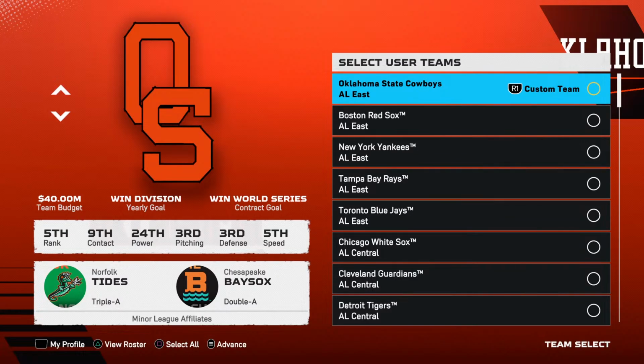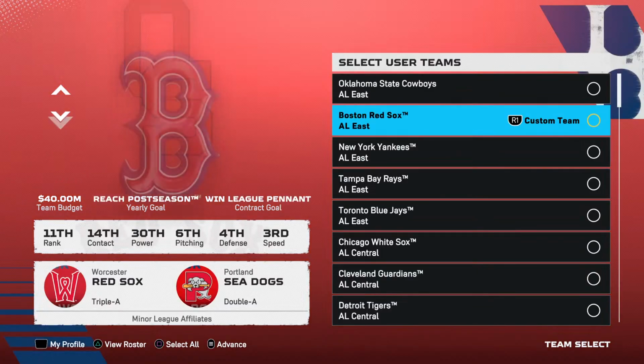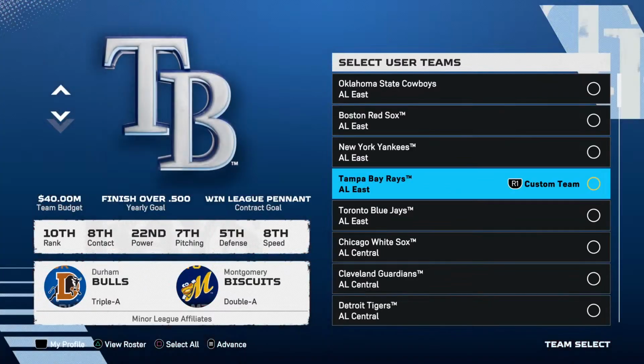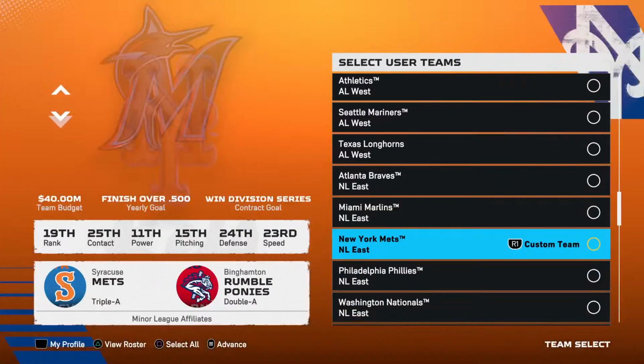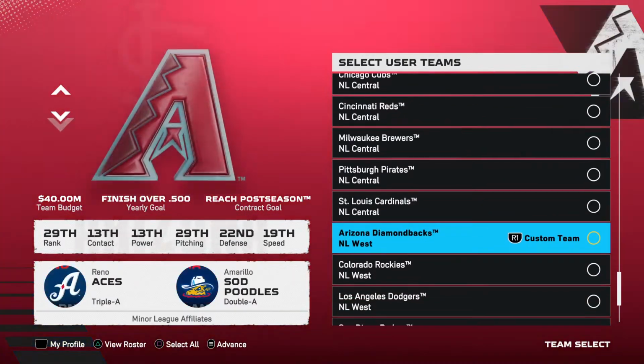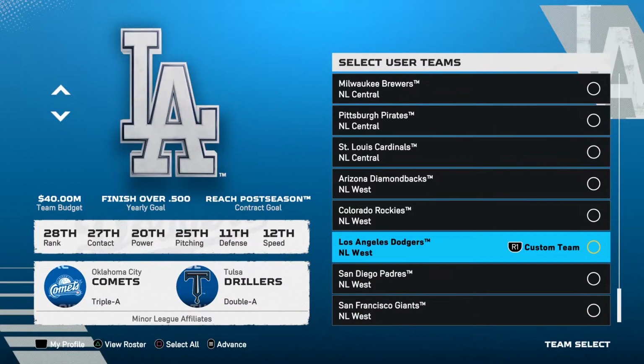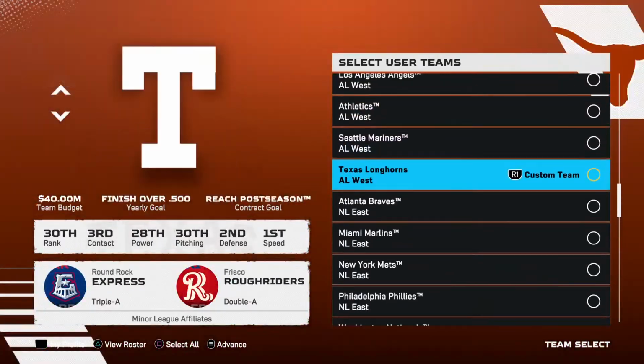So just ignore the Chesapeake Bay Sox and the Norfolk Tide, and then maybe I could play Oklahoma City, which is the Dodgers organization, if I can find them. It's not what we plan on doing. All right, so yeah, we've gotten 2 teams done.